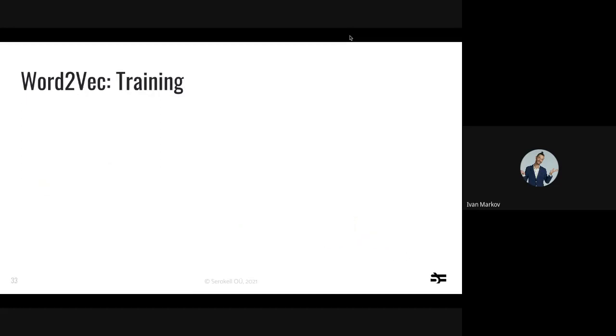All right, let's see how we can train the word2vec model. There is a slight difficulty while we're training it, because although the neural network contains only 2 layers, it's very wide because we have a vocabulary of like 10,000, so very large weight matrices. If we wanted to train it in a regular fashion, we'd have to calculate gradients and update pretty much all the values present in the weight matrix, which seems like a bad idea, to be honest. And that's why the authors of the method came up with 2 distinct approaches to make the training process faster.